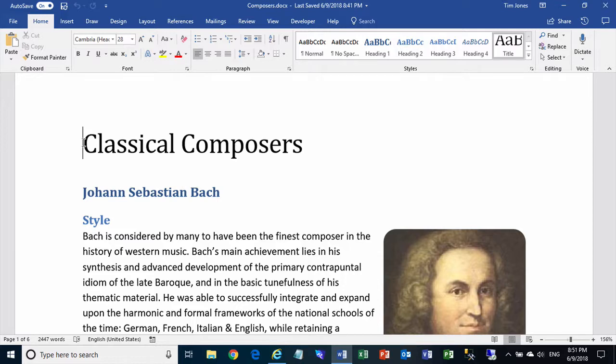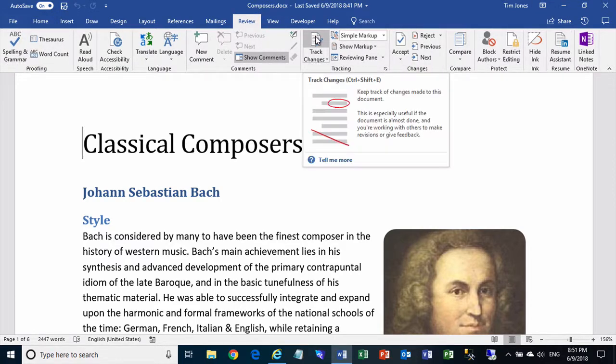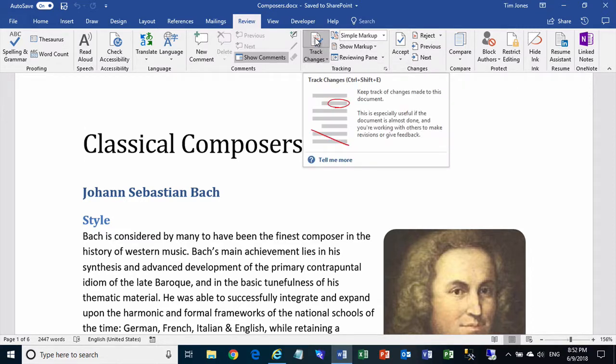Keep in mind that the changes that are being made are not being tracked as to who made them and when. If you need that, then of course, use Microsoft Word's Track Changes command. Turning Track Changes on will make it so that changes made by anyone at any time will be treated more as suggestions, and the final editor will have the opportunity to go through at the end and accept or reject all of those suggestions. Now I'm going to turn Track Changes off just so as not to complicate the issue of co-authoring.